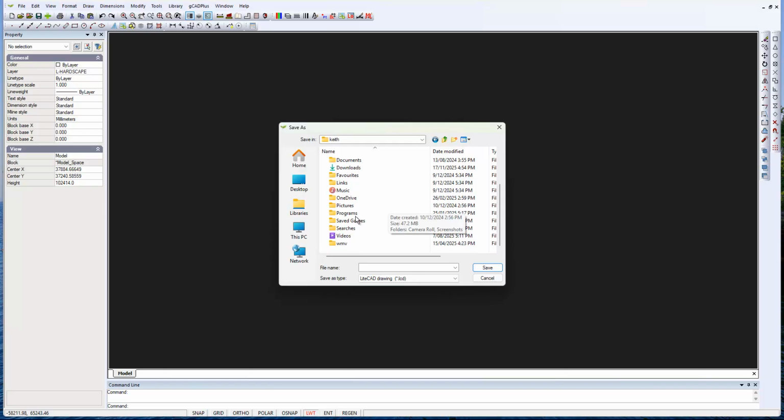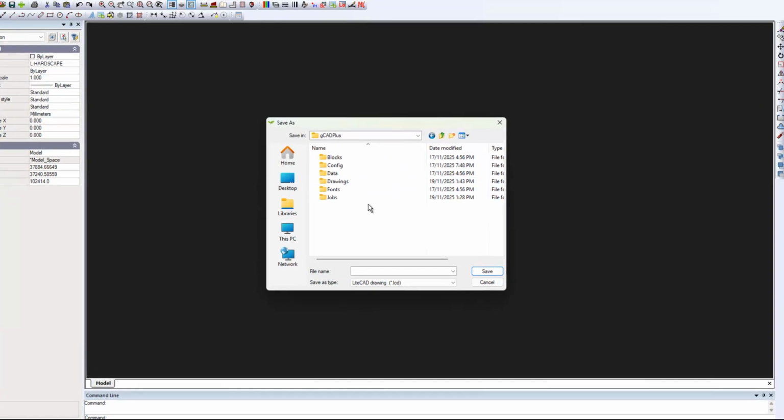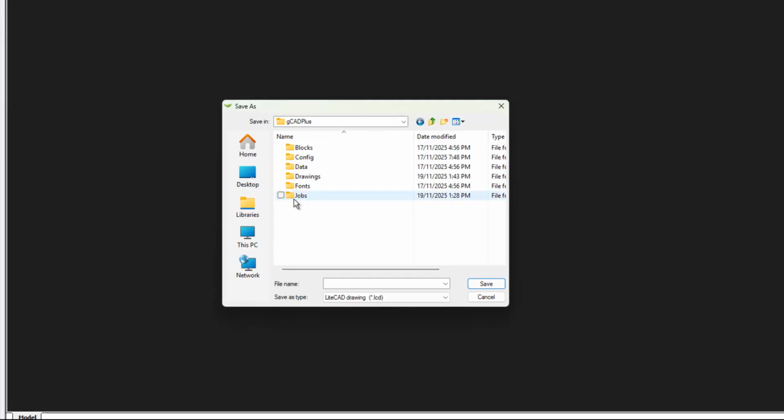Because gCADPlus, if you're using Windows, is normally stored in the OneDrive folder and in Documents, and here is gCADPlus. And if I go to Jobs, gCADPlus comes pre-installed with some folders to put your work. So in a long-winded way, I'm trying to encourage you to have an organized set of folders, and that's where you put your drawings.